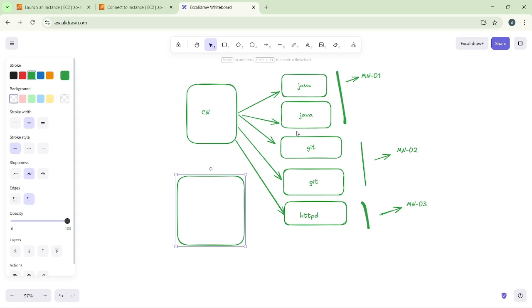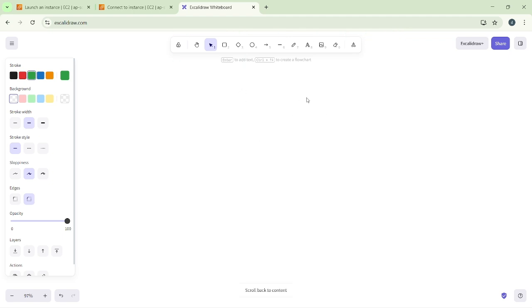We have multiple variables. Then how will we check a particular group variable? In the DB server group, it will be checked as per our playbook script. So for Java install we have to go with the web server. Then we have the Git software, so we have to go with the DB machines. Then if we have the ungrouped machine, we have to go with HTTP packages for that ungrouped machine. Then what do we have to do here?